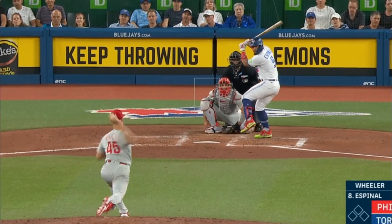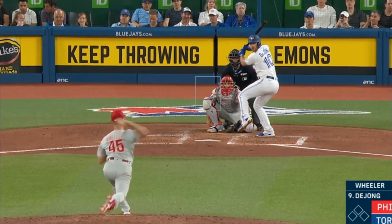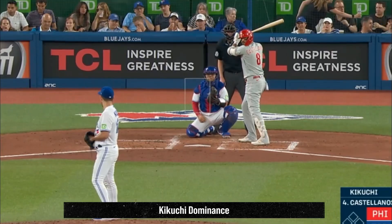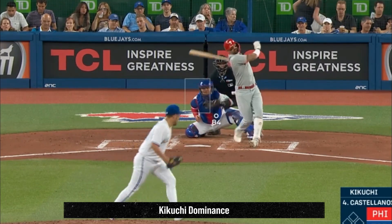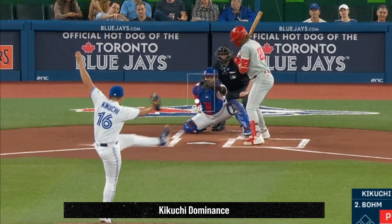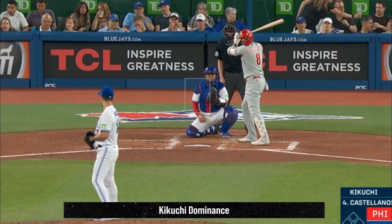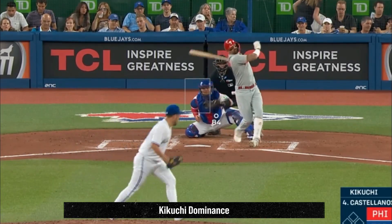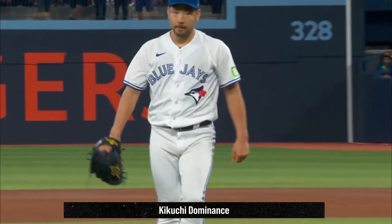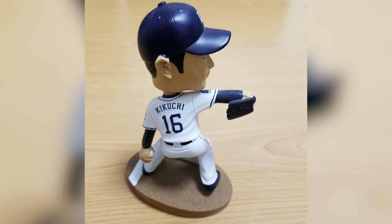Zach Wheeler had five Ks in seven innings, giving up one run on three hits. He had this wicked slider and these incredible two-seamers. Look how filthy that is — I'm not sure what you're supposed to do with that. Wheeler battled Yusei Kikuchi, who had seven strikeouts in six innings, giving up only one run on four hits. I thought he looked fantastic, with these overpowering fastballs as well as these nasty sliders, and picked up a sword. And of course, he had his usual awesome K struts, including this fist pump. Blue Jays manager John Schneider said what I've been saying all season — he loves Kikuchi's reaction on strikeouts because he sees the joy he's pitching with. Someone get me a Yusei Kikuchi bobblehead.